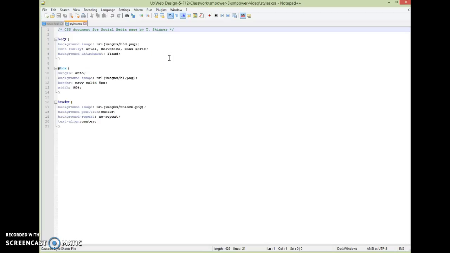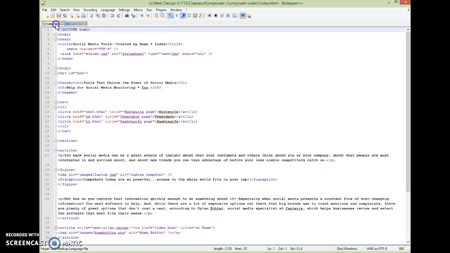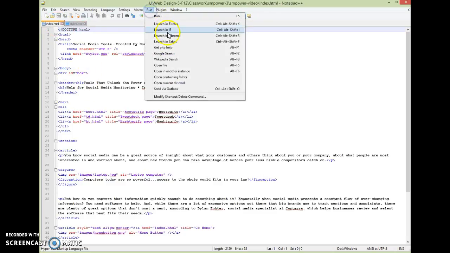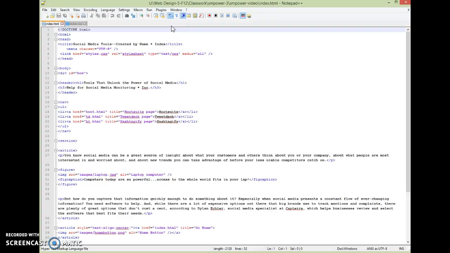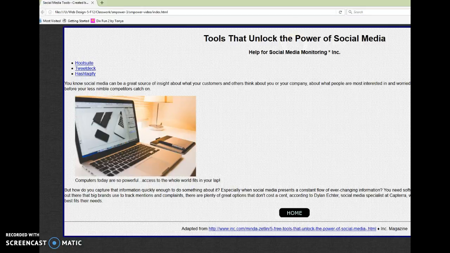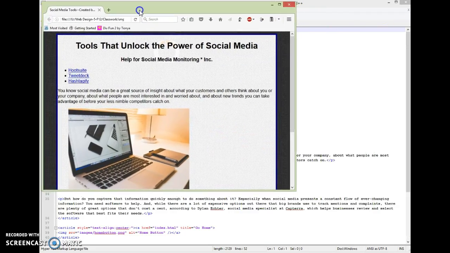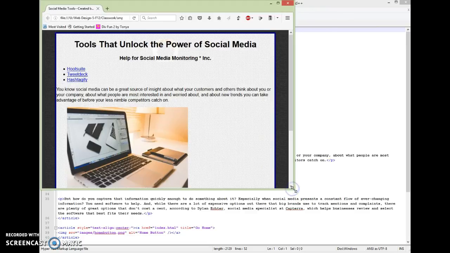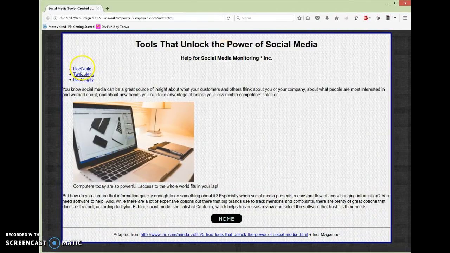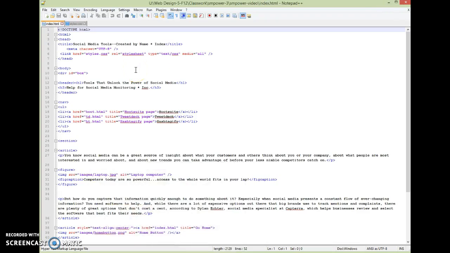We've talked about making lists, but what we're going to do now is talk about how to make them turn from bulleted lists to something more exciting. In our case, this would be a navigation bar. What we have so far in this document is that bulleted list of our links right here. And we want to turn this into something really nice that looks like buttons, but without us having to go out and create buttons like this one here. So that's sort of our goal. You can do that very easily using CSS and styles, and so that's what we're going to start with.